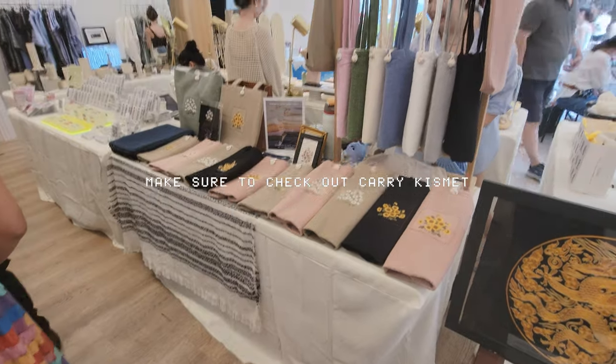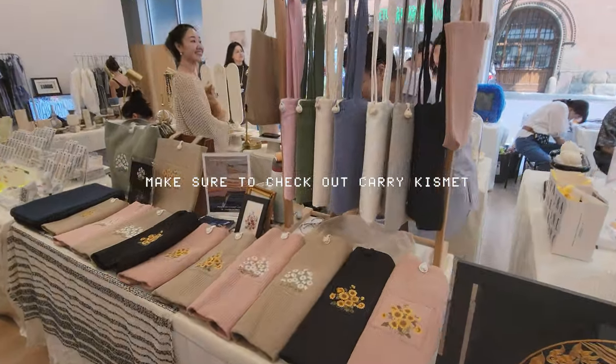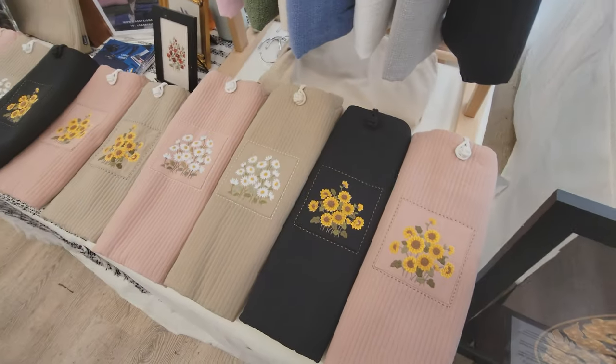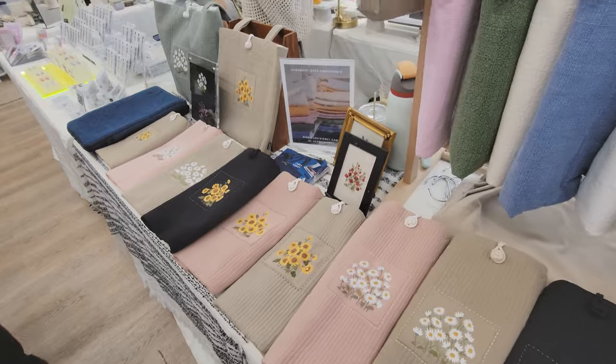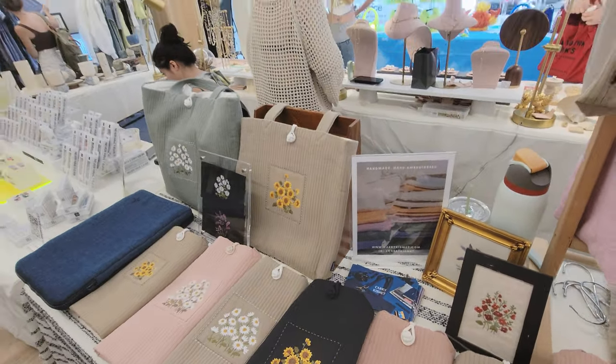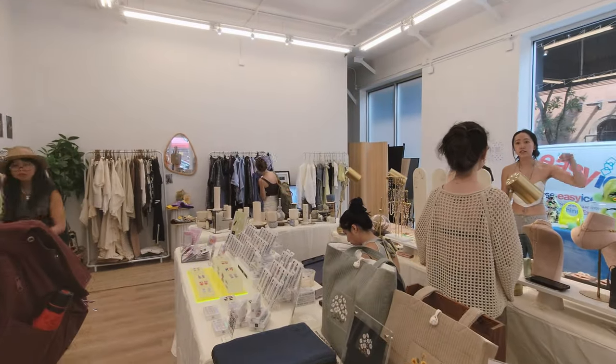This is my friend's food. Look how cute. Oh my god, look at the colors. So cute. And they have all of these. So adorable. And then there are a lot of other vendors here too.